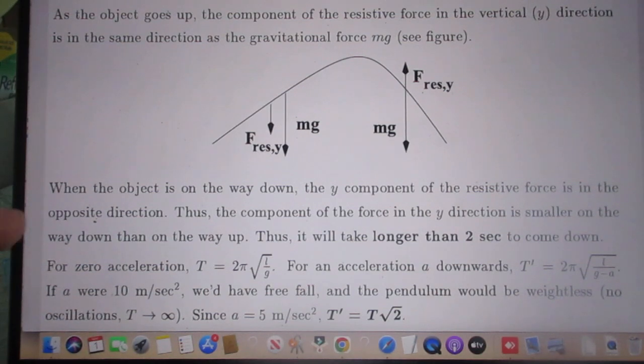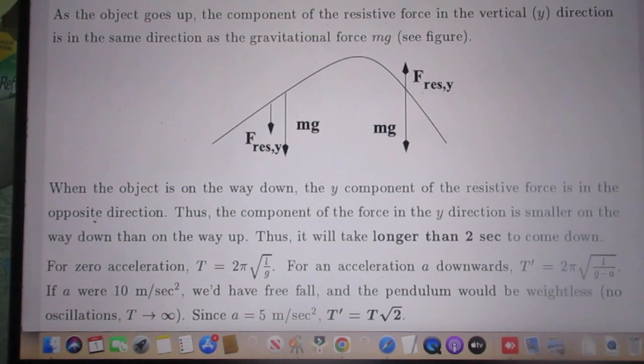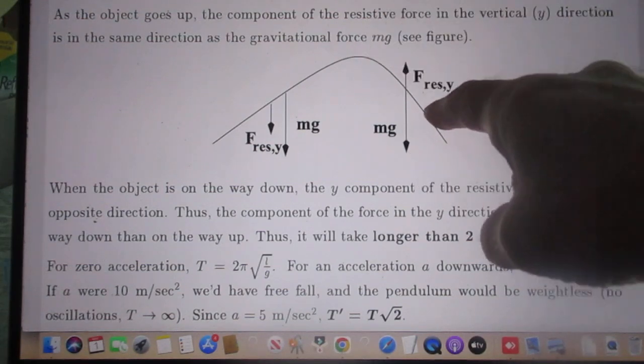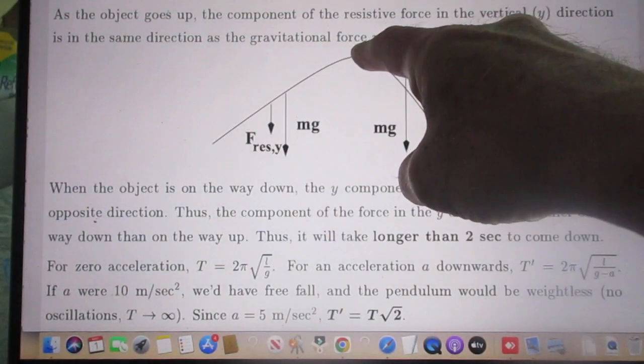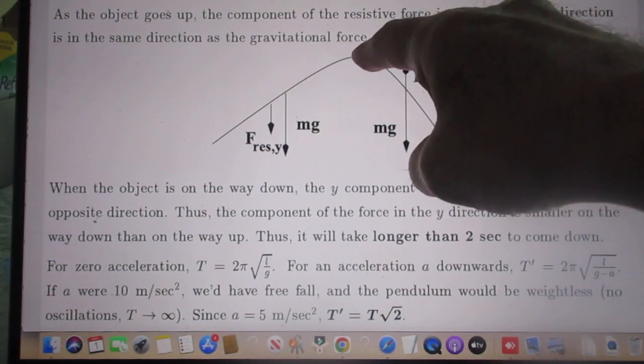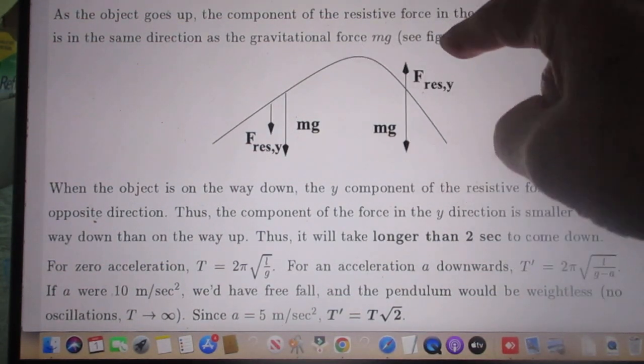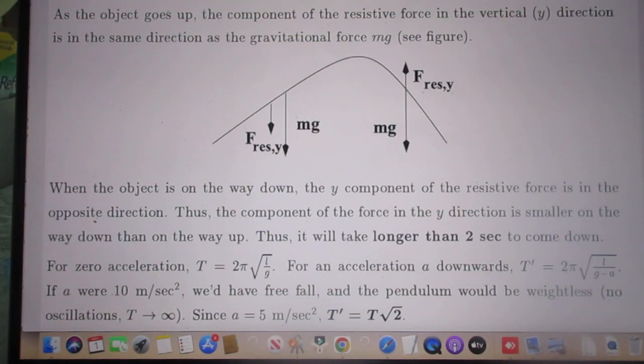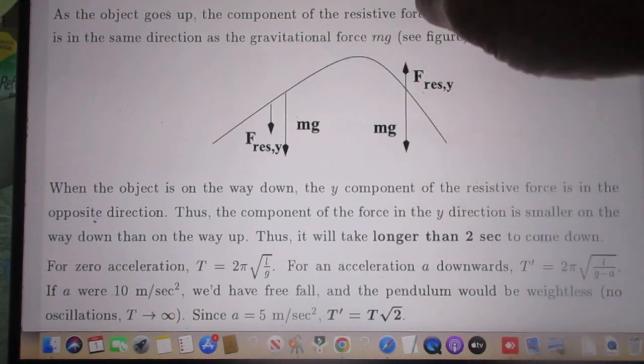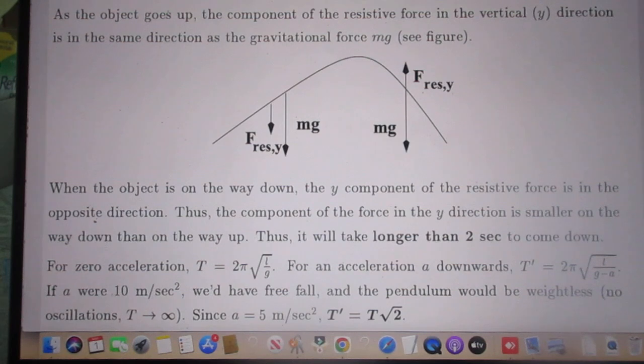The first question is, I throw an object up at a certain angle, it goes up and it goes down and it reaches its highest point after two seconds. And there is air drag. And the question now is, will it take longer for it to fall down from the highest point compared to when it goes up to the highest point or will it go shorter when it goes down? The answer is clearly it will take longer for that object to fall down.